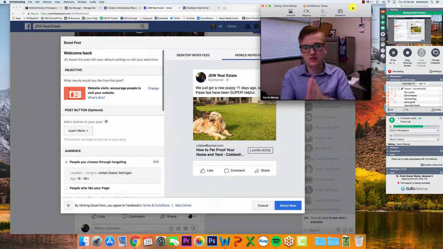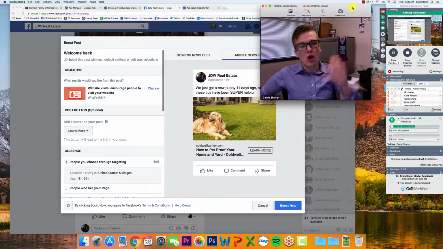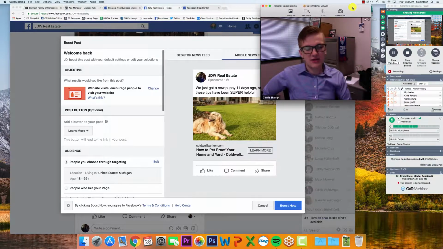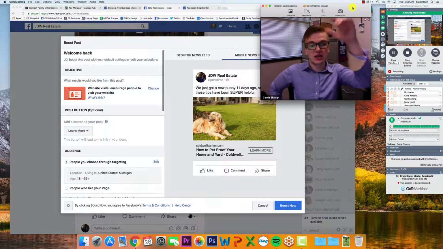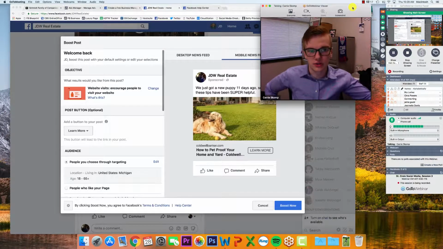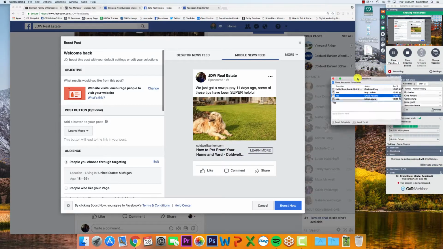A lot of people, especially when it comes to online stuff, don't know what they have to do to help or what they need to do to take action on something, and so they don't do it. So having a post button is always more powerful than not having one. Telling somebody, click here to learn more, even if it's a little thing like literally learn more, is more powerful and gets more clicks generally than just having a blank. Even if you say click here, click below for more options, or click below to read more. If I add a button that says learn more here, it's still going to take you to the same article. It's all going to take you to the same place.